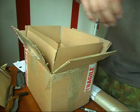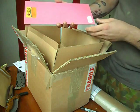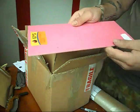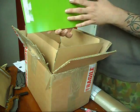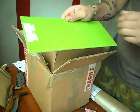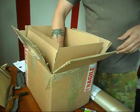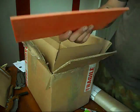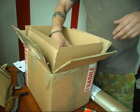G10 in white. This one's for Reverend JB Brutal. 1/8 G10 in pink. That's for his next knife. Had to get some neon green, 1/8. Had to get some Hunter Orange, 1A, all G10. Had to get some 1/8 in black.